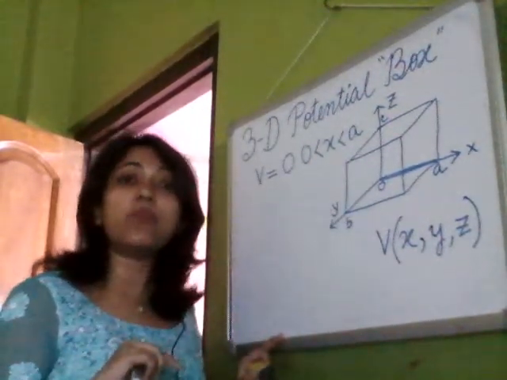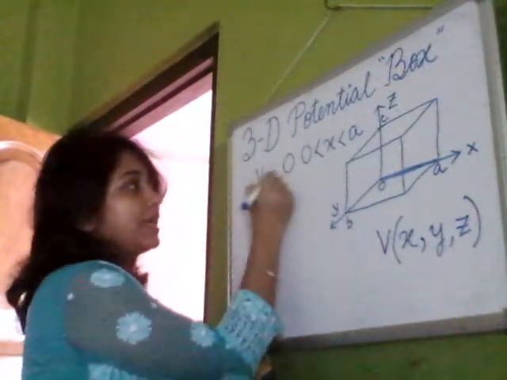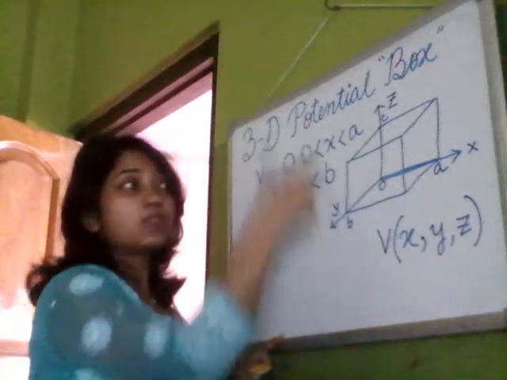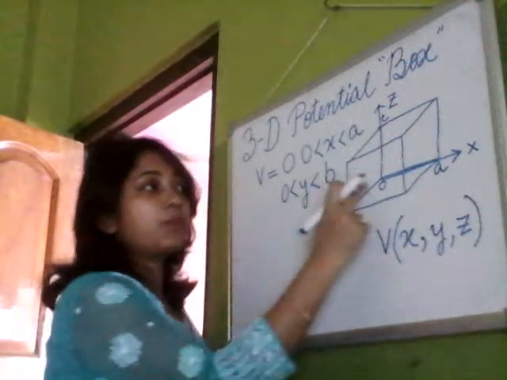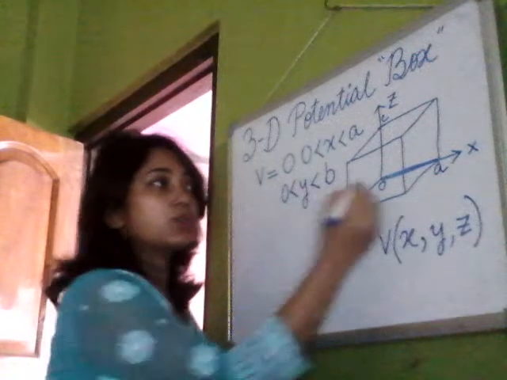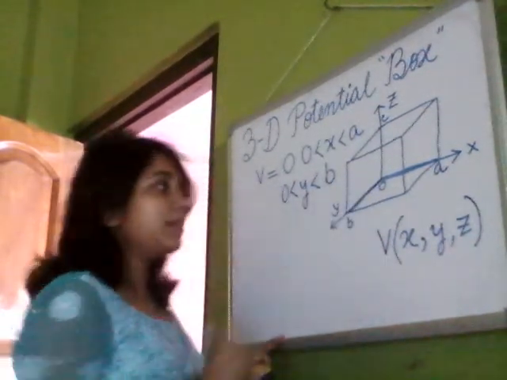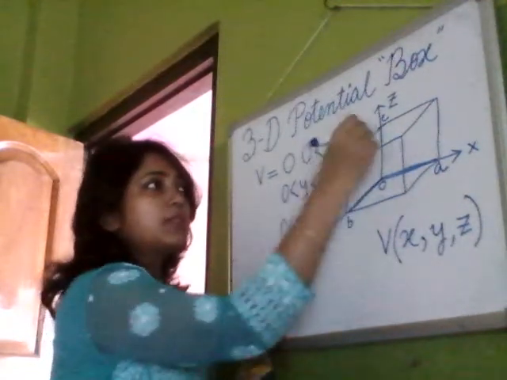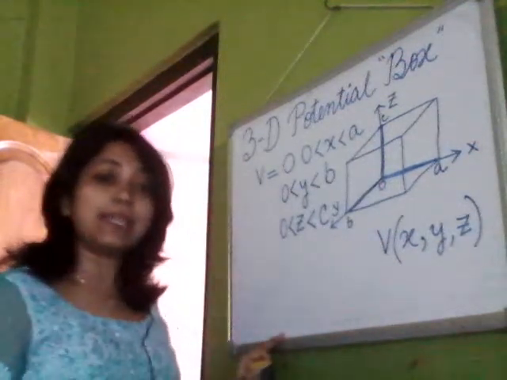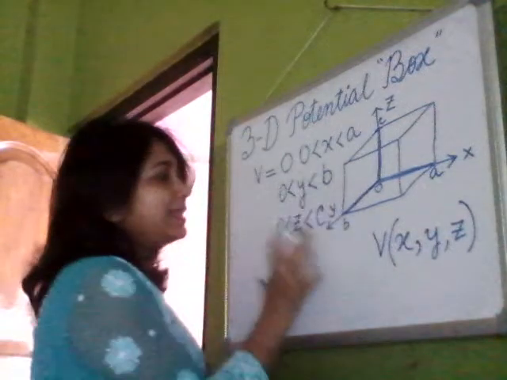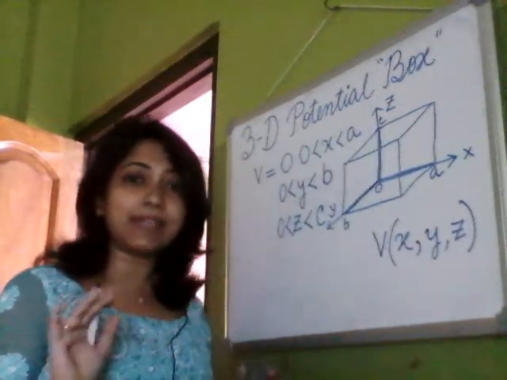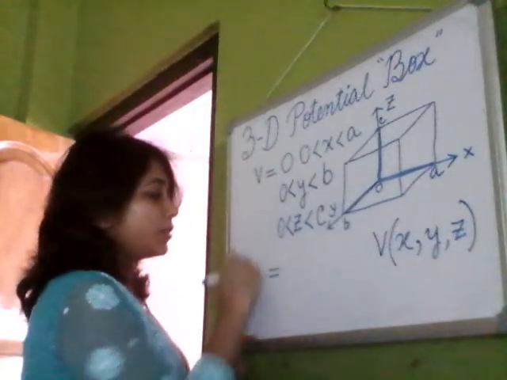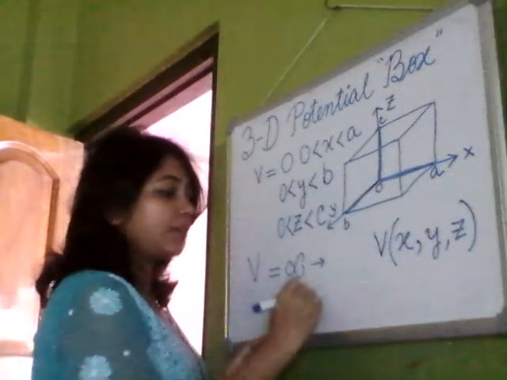But since now I have to incorporate the y and z-axis information as well, how will we write this? This potential is again 0 for the range 0 to b. So along the y-axis, there is a particular length from 0 to b where the potential is also 0. Similarly, along the z-axis, there is another range, from 0 to some value c, where the value of the potential is 0. Now try to imagine, within these three ranges along the x-axis, y-axis and z-axis, the value of potential is 0. However, the moment we are going outside this box, this potential is infinite. Where? Outside the box.